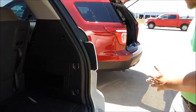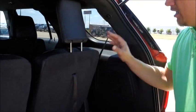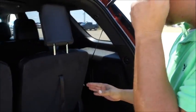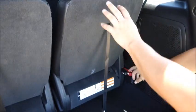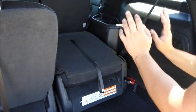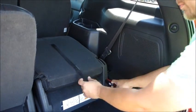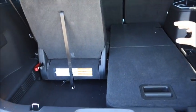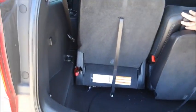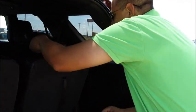Now let's walk back over to the Ford. I'm going to do this one at a time so we can keep up with the differences. The Ford is a three-step process, and it's actually kind of weird compared to everybody else's. If you pull this flap, the headrest goes down. You've got to pull this and then push down the seat, but it doesn't end there. You've got to pull this loop and then pull on the previous loop to fold it over, and it folds backwards. Gives you a full flat floor. There are three steps to get this backwards, where there's only one on ours. And then just opposite, you've got to push it forward, pull this loop, and then pull this up.